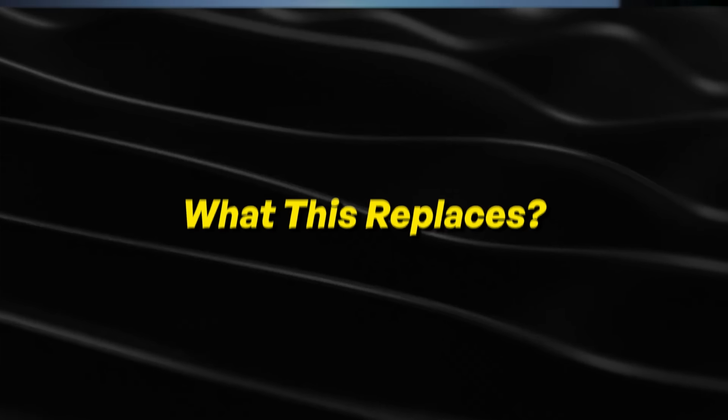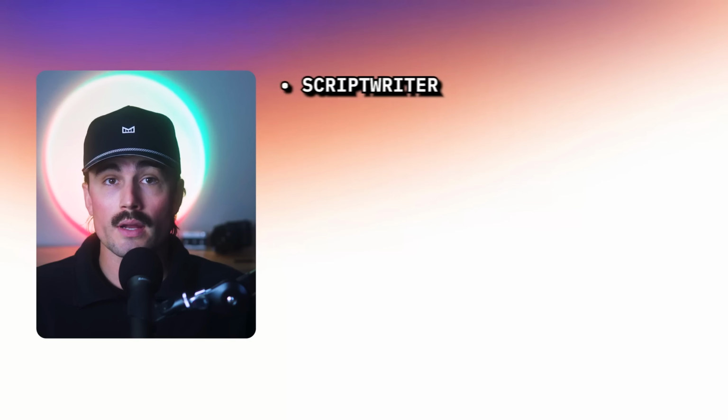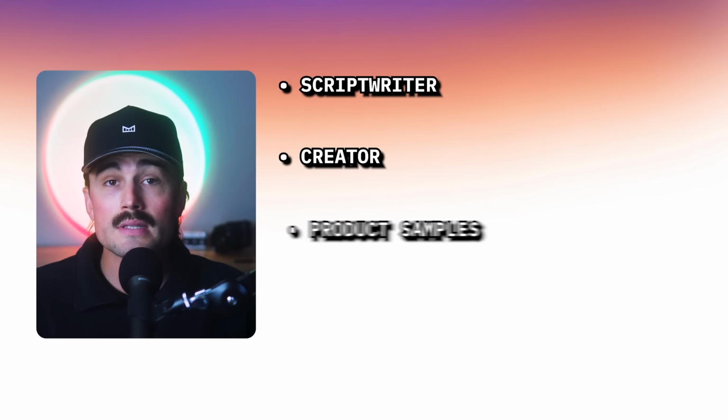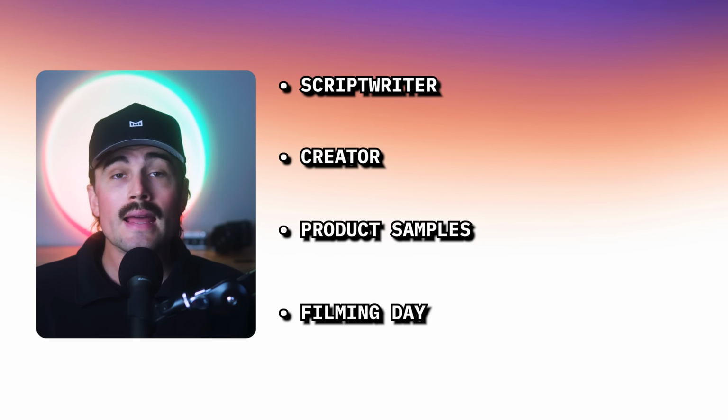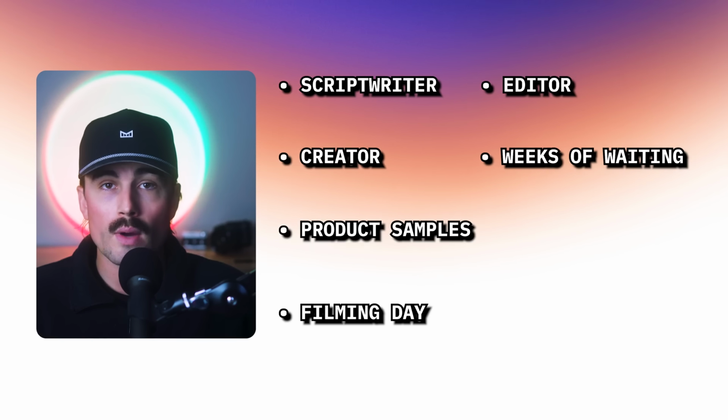What this replaces. The old way was a scriptwriter, a creator, shipped samples, a filming day, an editor, and a week or 2 of waiting. A few $1,000s and most of a month for a small batch. What we just did took a link, 1 sentence, in a few minutes, and we walked away with a whole set to test. So remember the free step that most people skip?